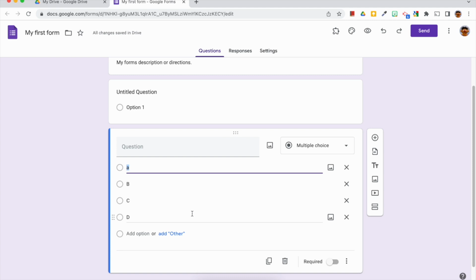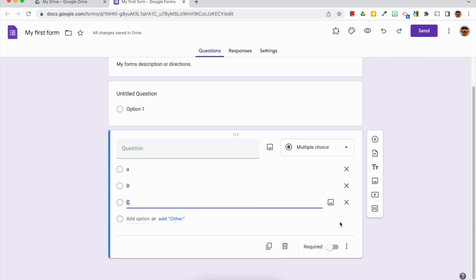If this question is set up in a manner where you want to duplicate it multiple times because you have questions that need this particular format, you can simply duplicate this question box and all the various components would then be copied from one question dialog box to another. If this question is no longer needed, simply click on the delete key. Now you'll notice that next to each of the question options, I can remove a question if I no longer need it. Simply click the X and remove the question.